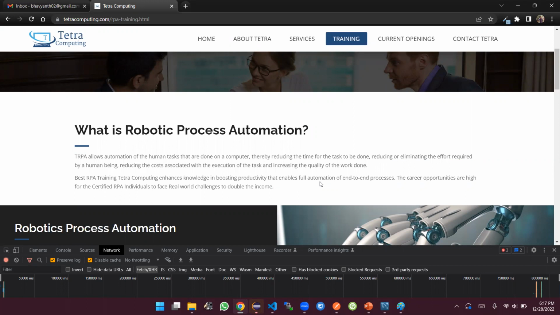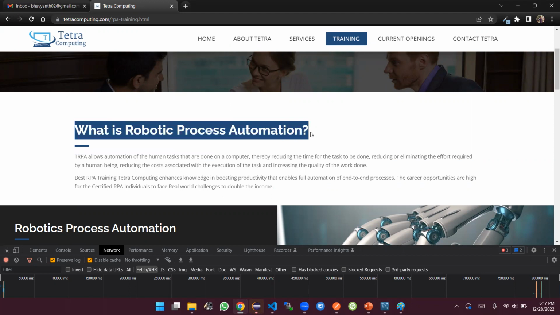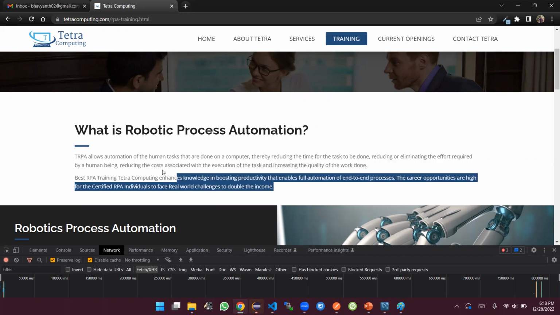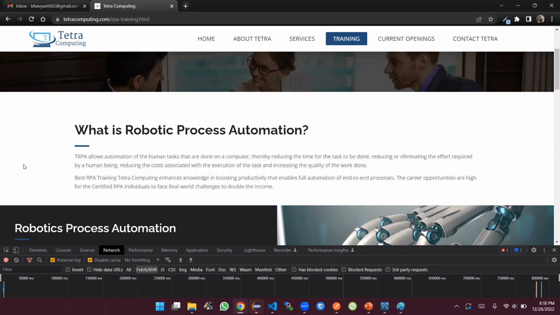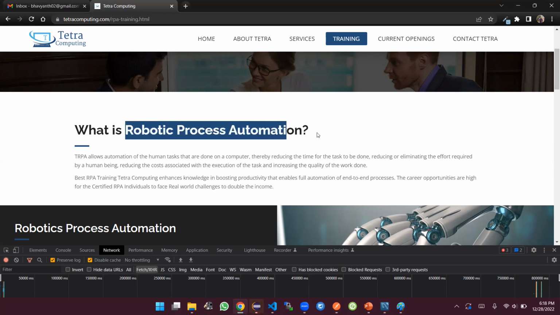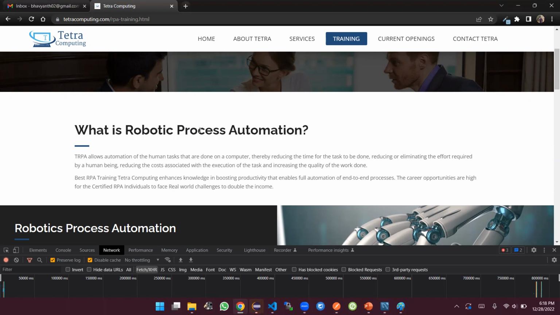From the database, I'll get robotic process automation as the response, and I'm going to give it to my front end. My front end team will put the heading as bold and increase the font size. They'll simply put a break line here, and whatever text is below the RPA, they're going to gray the color. All of this is front end operations after getting the data. It is the duty of your application development team to provide the right data to the front end. Instead of RPA, if you provide automation, they'll visualize automation only here.